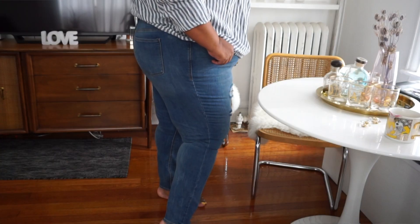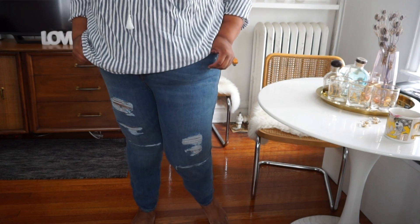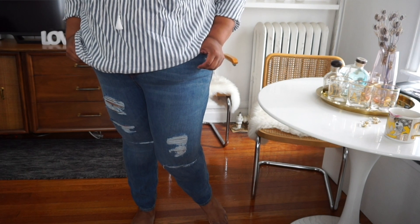Next I got this pair of jeans — the Rockstar Super Skinny. I'm a little bit over skinny jeans at the moment, but when they're done right I feel like they're really good, and I'm always kind of missing them from my wardrobe. I like the distressing and the blue. The ankle could be a bit skinnier, but I thought they'd be quite cute rolled up. They also have this interesting waistband feature — I'm not sure if that's for comfort, suction, or some sort of technology, but we'll see.